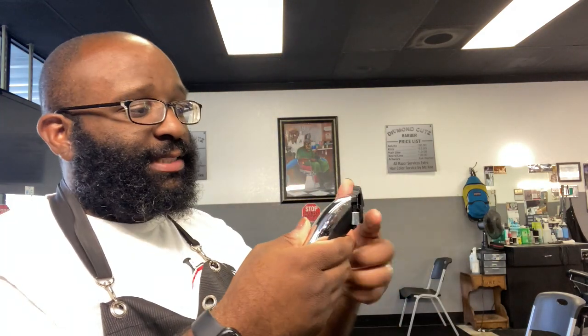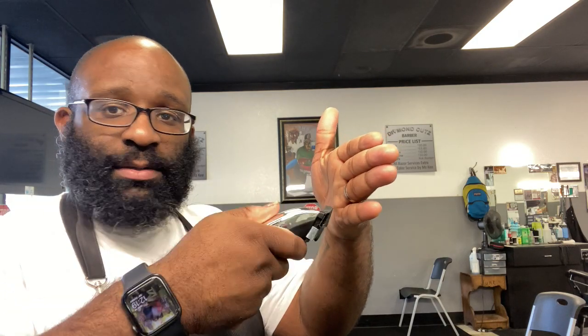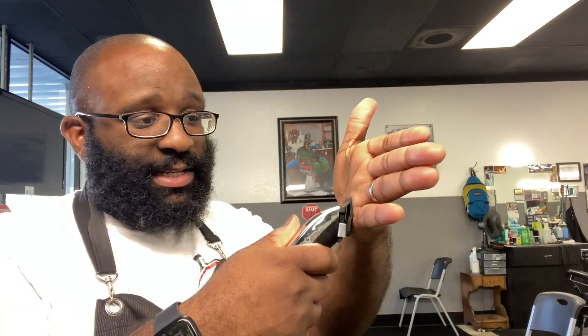When you're fading, you're on the side of a head and you're going up. This clipper is already angled at that perfect fading angle. Not that these are bad, but it's a little angle that you have to put in with this. But with this, it's like straight up. It's easy going into it.